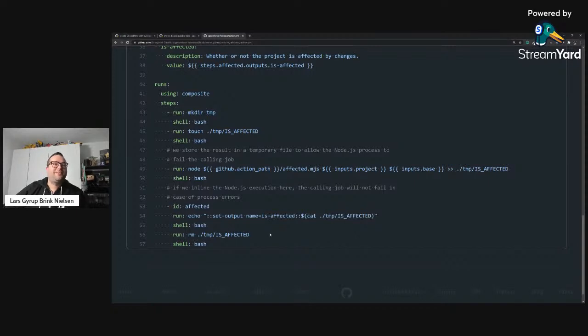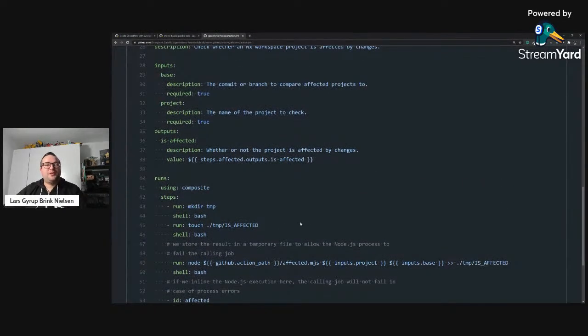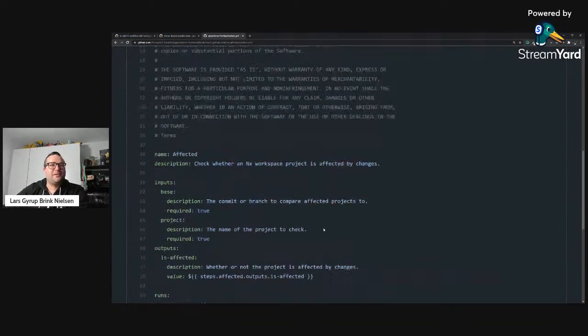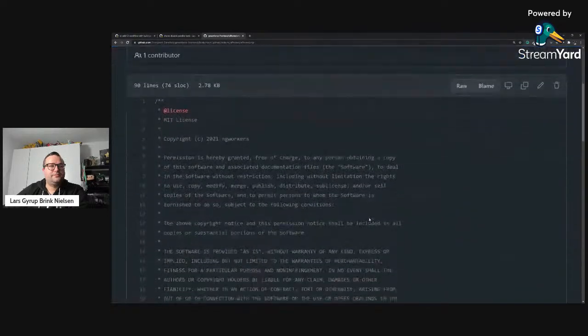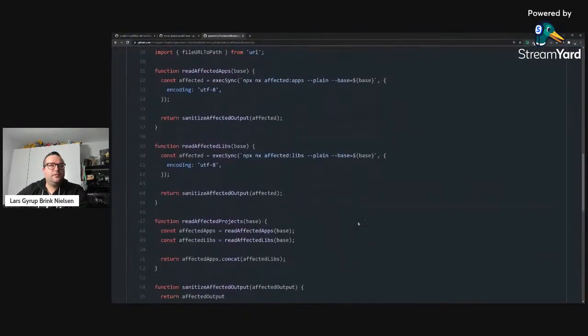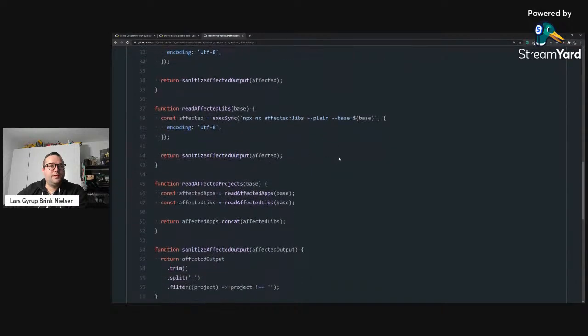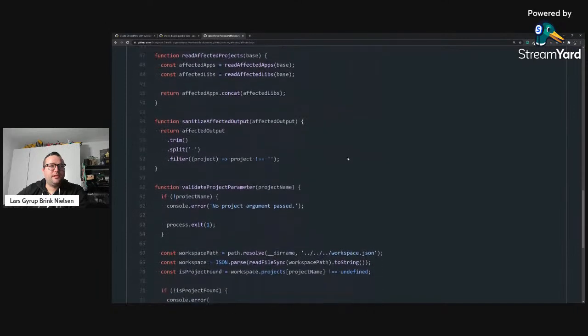I should probably have created a JavaScript action instead, but that's running on Node 12, and I wanted to use ES modules. So basically, the logic is in here. It's running nx affected apps with the plain format output, and it's running nx affected libs, and then it's basically combining those two.